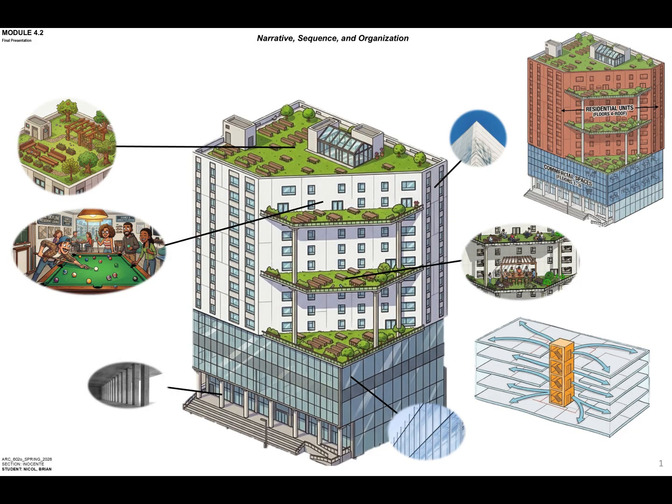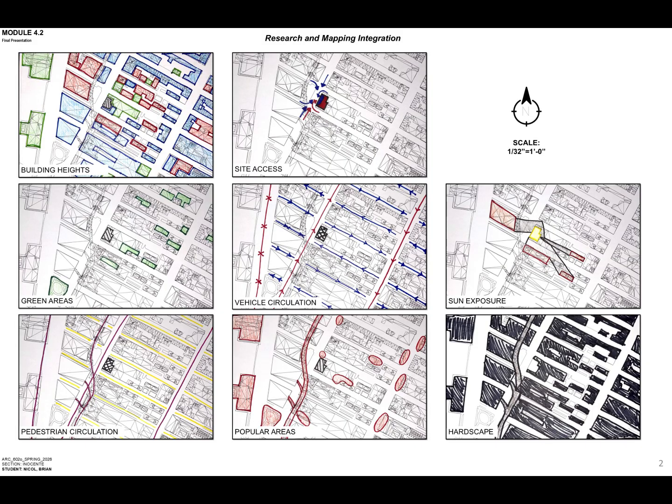The first slide we start out with is a montage of the building that I'm going to be proposing, with some material shots, some schematic diagrams, and some little renderings about what the building's about that we're going to get into later. The first thing we get into is research and mapping integration.